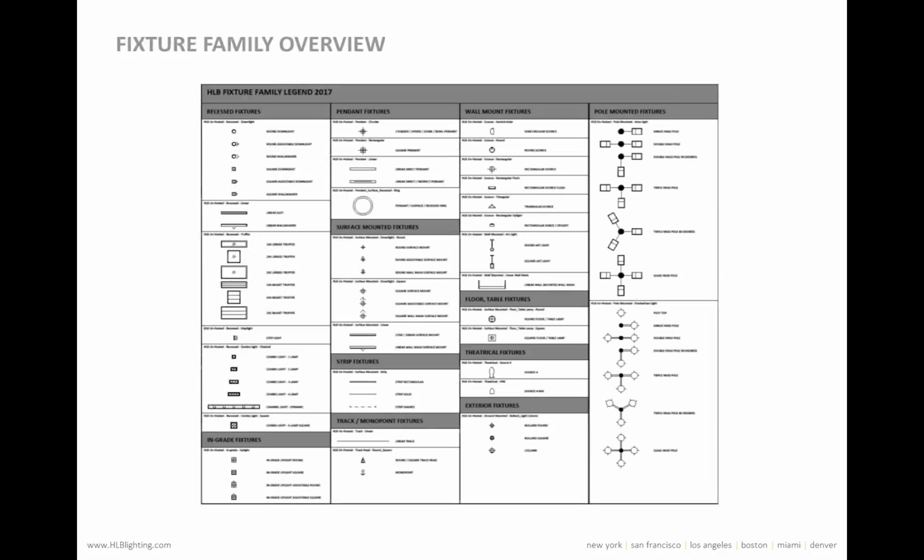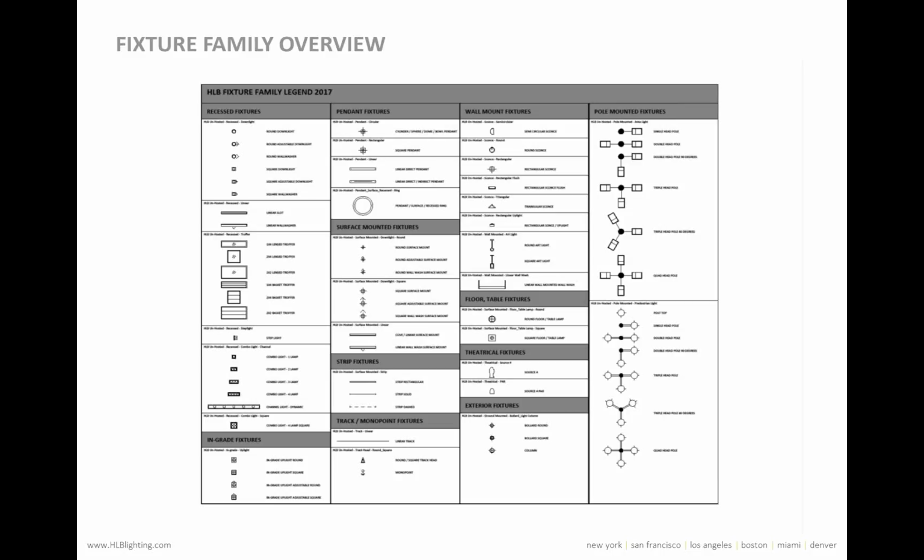On the screen now is a legend showing all of the new HLB fixture families. This legend was sent out as part of the meeting invite, so feel free to review it during this presentation and send us any questions or comments that you may have. These families have been created to graphically match the look of our CAD symbols to ensure that our documents appear the same, no matter which software platform was used to produce them. This legend is included in the new Revit template and will be posted to the Revit space as a PDF. We suggest you keep it handy as a reference.